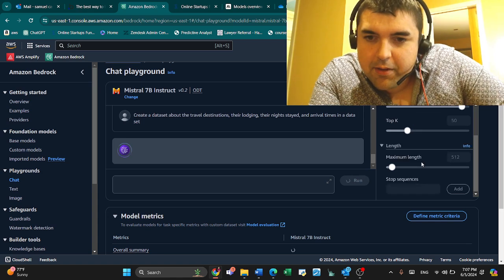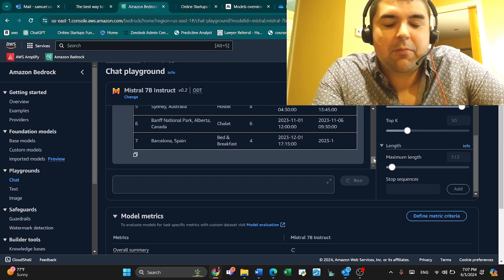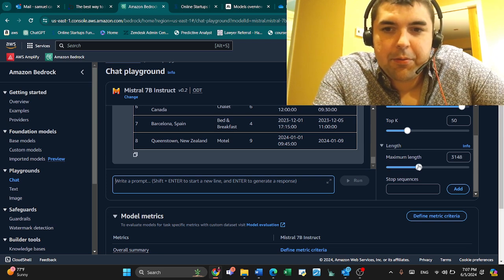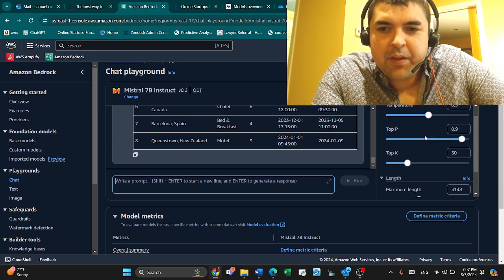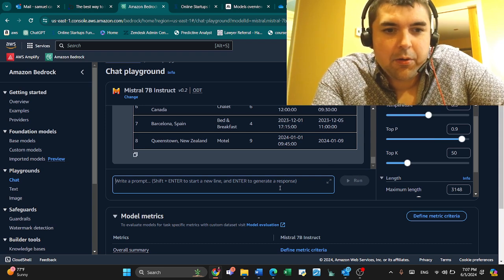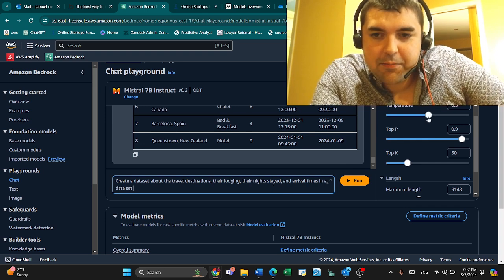Oh shoot, I have to set my parameters the same length. Oh right, so maybe this wasn't an apples to apples comparison because I had these parameters different. I don't remember what my temperature and top P and so forth were. I think I had this temperature a little bit higher.